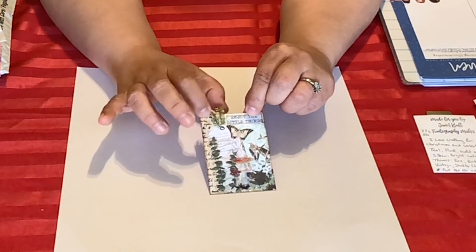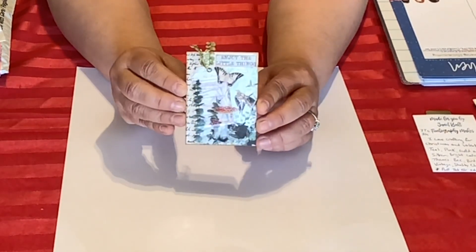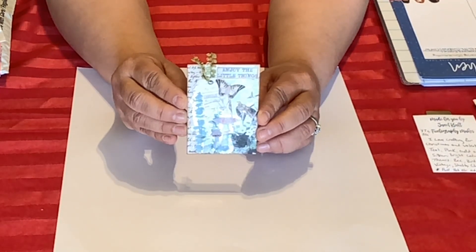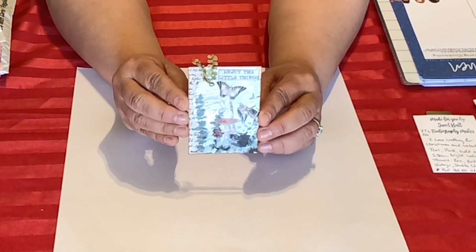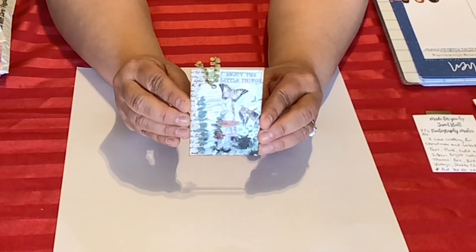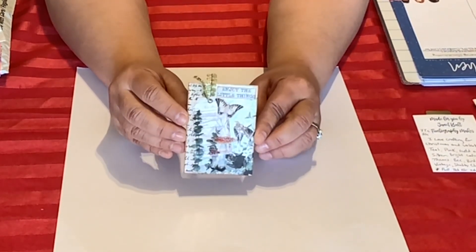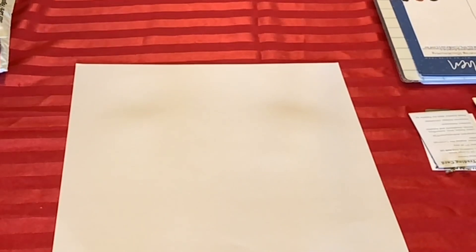Let me flip it over so we can learn about Andrea. She lives in the UK, her birthday is July 7th. Her YouTube is Andrea the Cumbrian Crafter and her Instagram is Andrea Turner 7724. She likes purple, bees, butterflies, fairies, toadstools, and autumn. She dislikes Halloween and her favorite holiday is Christmas. Thank you, Andrea — you are my first international entry!